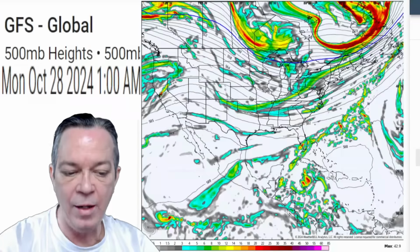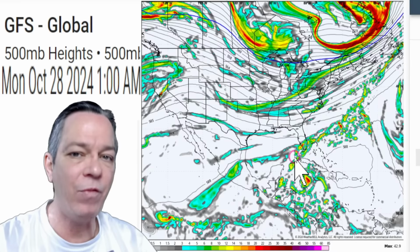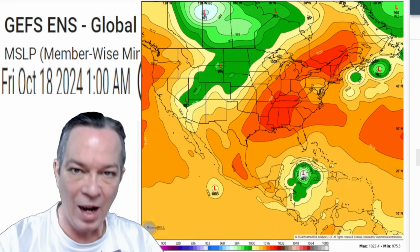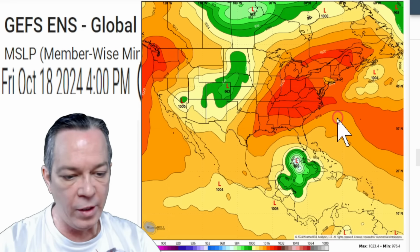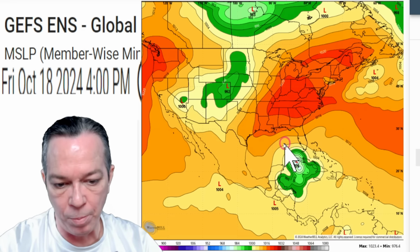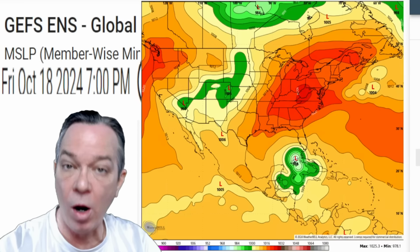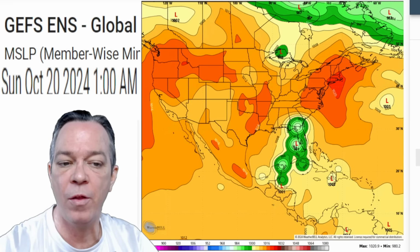Still, once again, maybe in 2 weeks, but we don't even know what this is going to do literally in 5 days. Now, this is what's being pushed hard. GFS is showing in the ensembles that it will come northern regardless of all this high pressure. All this high pressure is going clockwise. It would block it and steer this system to the west.